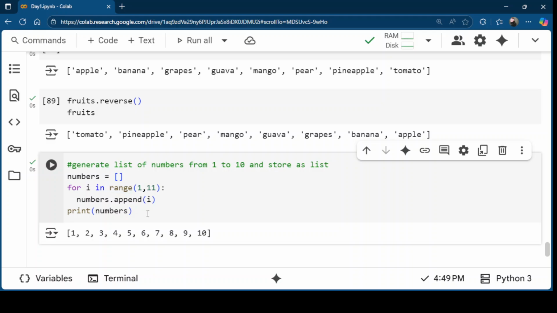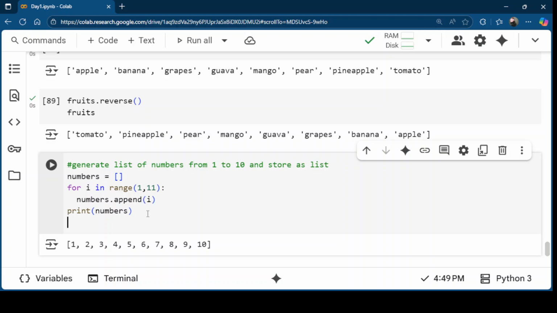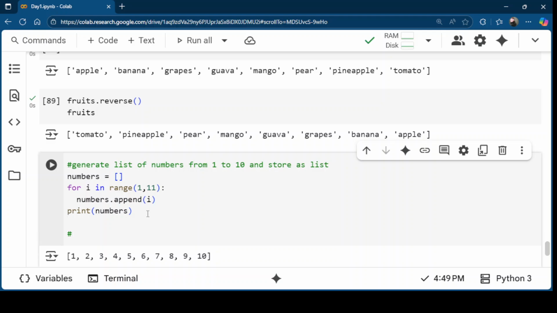Now, with list comprehension, you can do this with one line of code. That is just the idea of list comprehension, to make life easy.